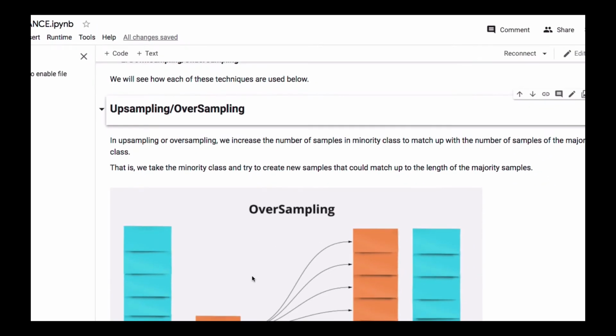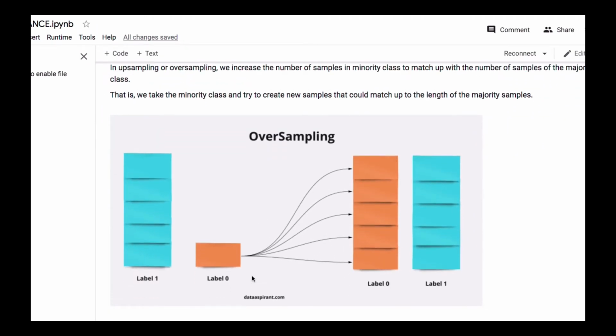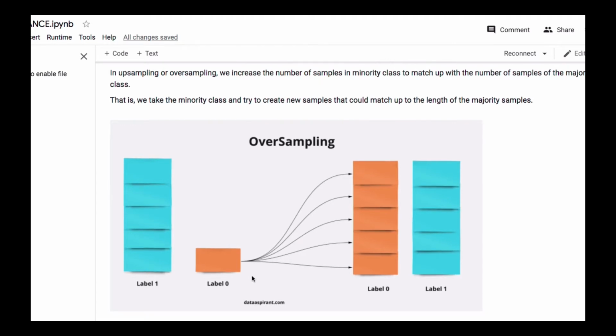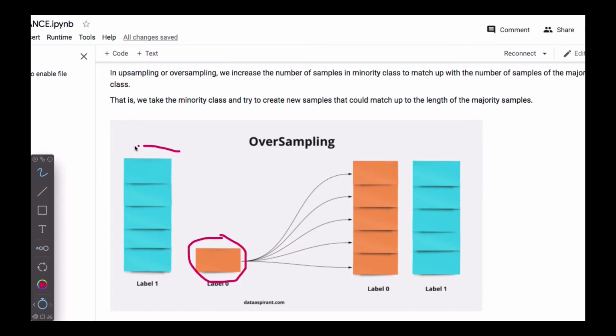Let's see this diagram, which will help us understand oversampling or upsampling better. When we talk about upsampling, we are talking about a situation where we have data imbalance. One of the data points is less, whilst the other is quite huge. Now, what we want to do is upsample, or make the small data set match the big one. In this case we want to make the fraud cases match the not fraud cases.